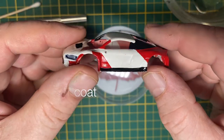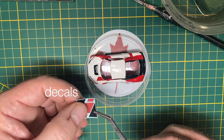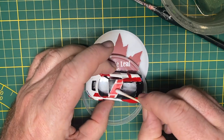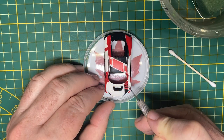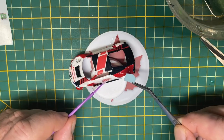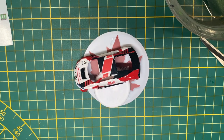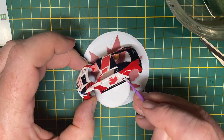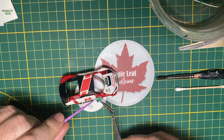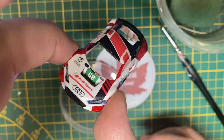The base model is looking really good now, but there's a long way to go with much more attention to detail. The 2019 24 Hours of Daytona was an International Motorsports Association sanctioned sports car race held at the Daytona International Speedway Combined Road Course in Daytona Beach, Florida on January 26-27, 2019. It was the 57th running of the race and the first of 12 races in the 2019 IMSA WeatherTech Sports Car Championship, and the first of four rounds of the 2019 Michelin Endurance Cup. There were 47 teams across four classes. My Canadian-branded Audi finished 19th — so it's not a perfect story, but it was the coolest looking car of the day.